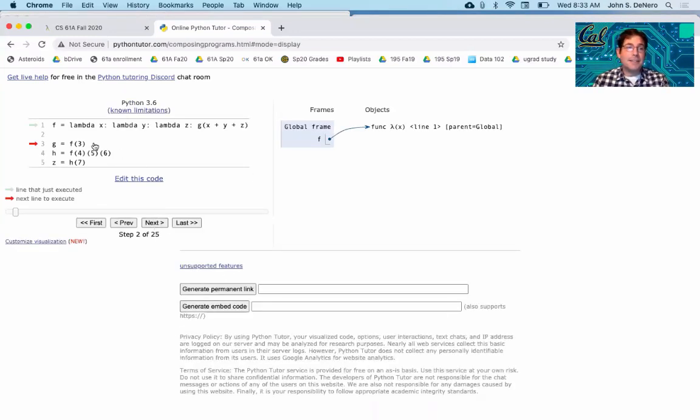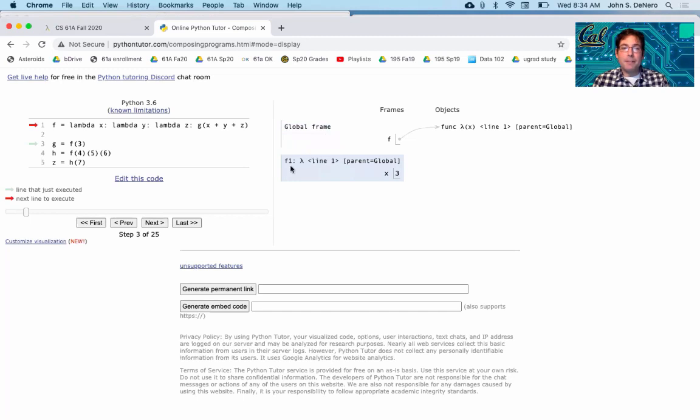F is a function. Notice that this was just one step. We evaluated this lambda expression, which made a lambda function. But since we've never called it, everything after the colon doesn't really matter yet. But it does have a name because we used an assignment statement. Now we do call it. So we get a lambda frame. The way we create this frame is to copy over the name of the function, copy over the parent, copy over the formal parameter, and then what's the argument? Well, whatever we passed in, which in this case was 3.